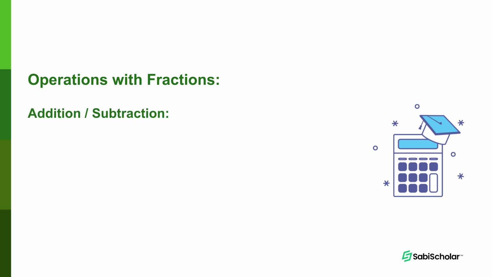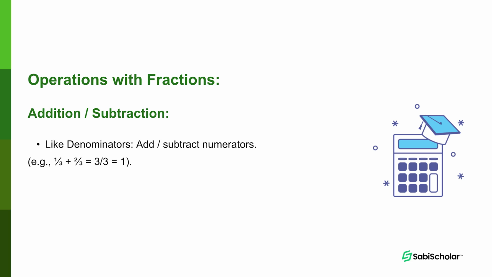Operations with fractions. We'll start by looking at the addition and subtraction operations. If you want to perform addition and subtraction in fractions, the approach is going to depend on whether the fractions are like fractions, that is, they have the same denominator, or they are unlike fractions, that is, they have different denominators. For like fractions, adding or subtracting them is very, very easy. If you want to add like fractions, you're not going to add denominators, you only add the numerators. If you want to subtract like fractions, just subtract the numerators. You do not do anything to the denominators.